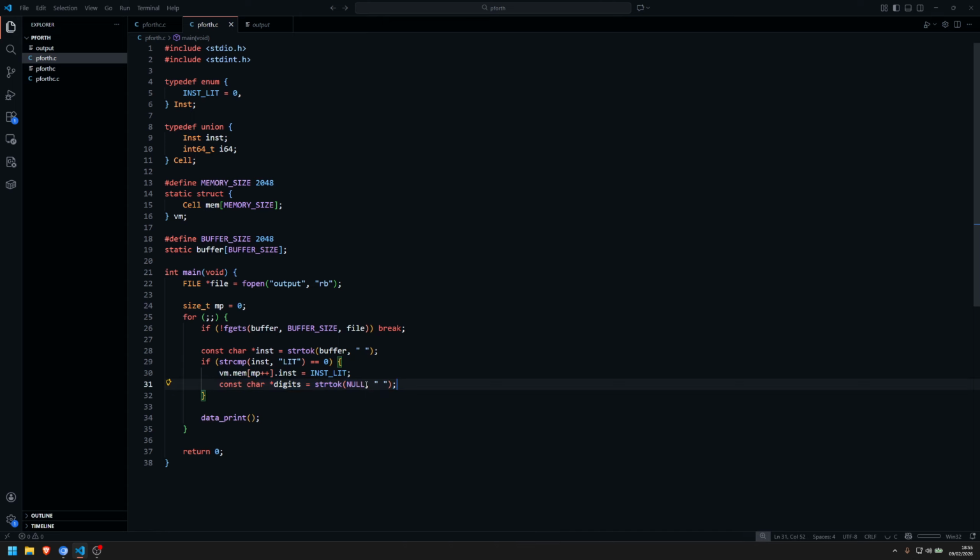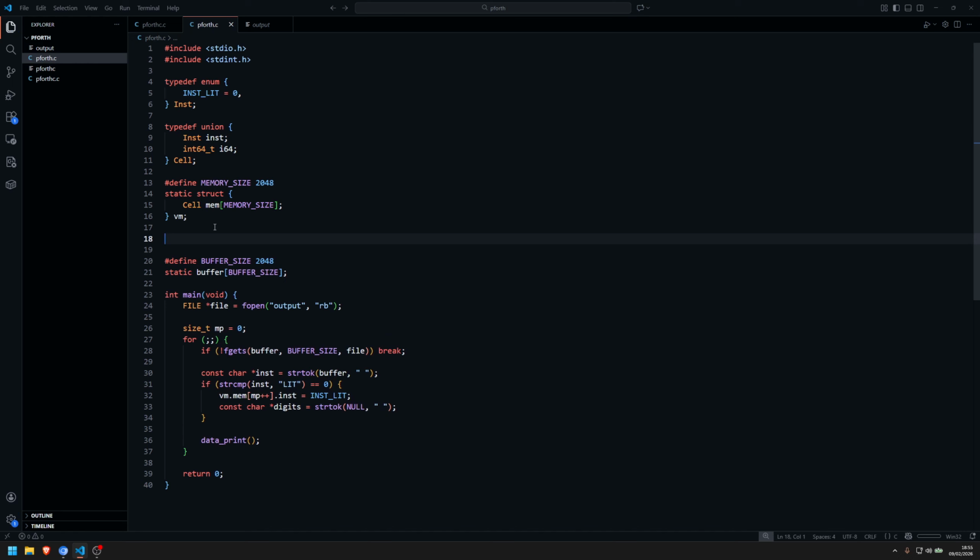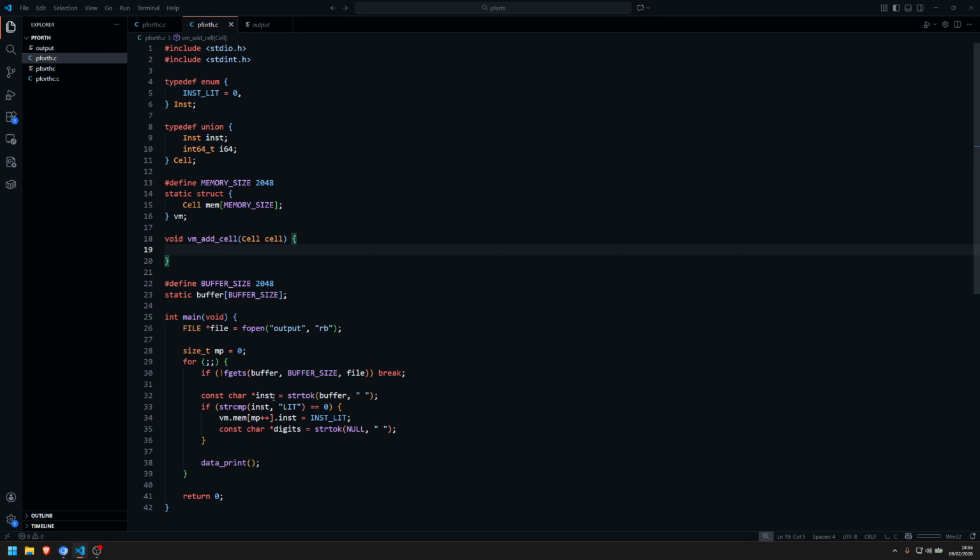So these are the digits. Let me do the following. Let me create a helper function, like void vm_scope_push or add cell, and this basically needs to consume a cell because I want to guard this.